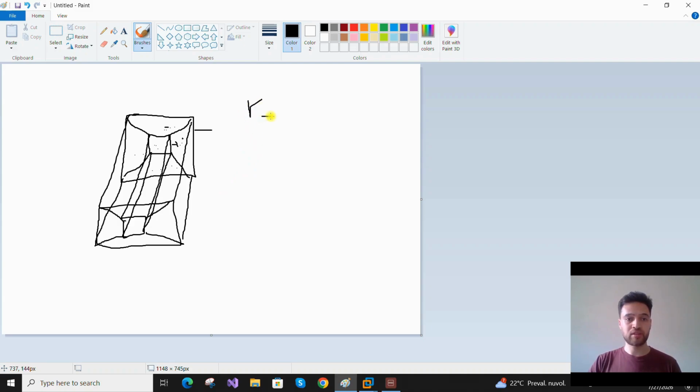For this case, our radii are 0.45 for the outer, and for the inner it will be 0.012. And if you want to find these points, you should use r over square root of 2.